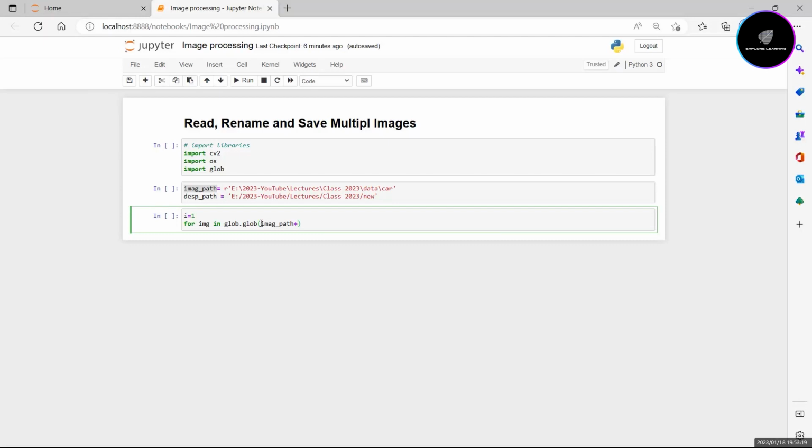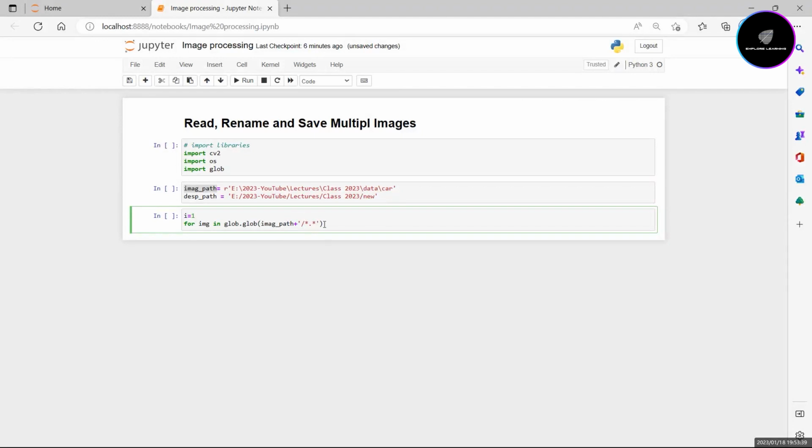Since we have the folder car, we use *.*, which means all of the images in this path, and we want to return these images using the glob function.